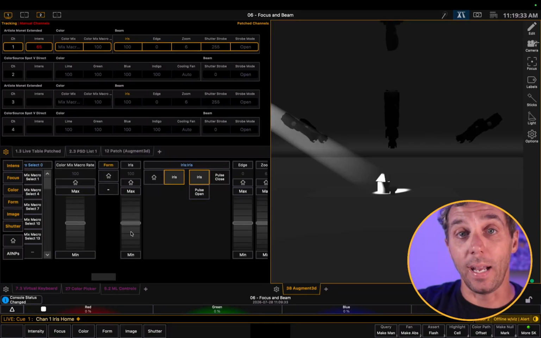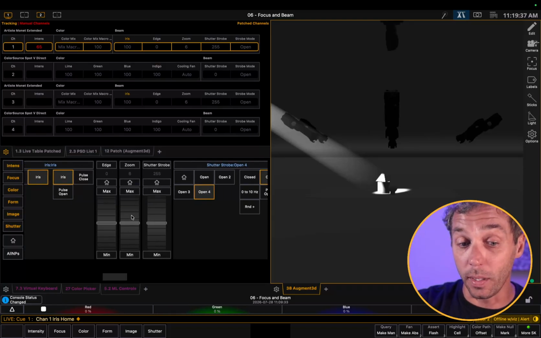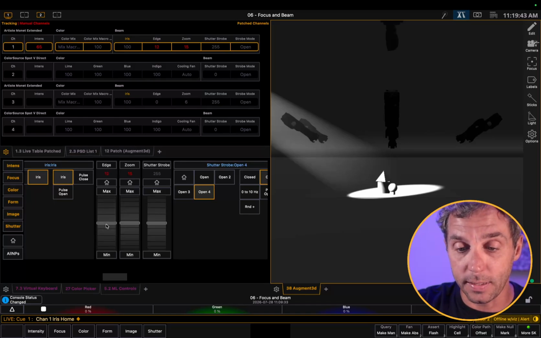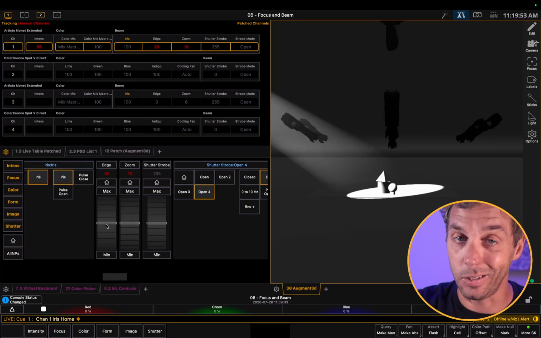Adjust channel 1's edge until the beam looks nice and sharp. So I'm going to zoom it so we can make it larger, smaller in the profile light. Now we can adjust the edge until we get to something nice and sharp like that. Oh my gosh. That's pretty great, huh? It gets better. Go to the next lesson.